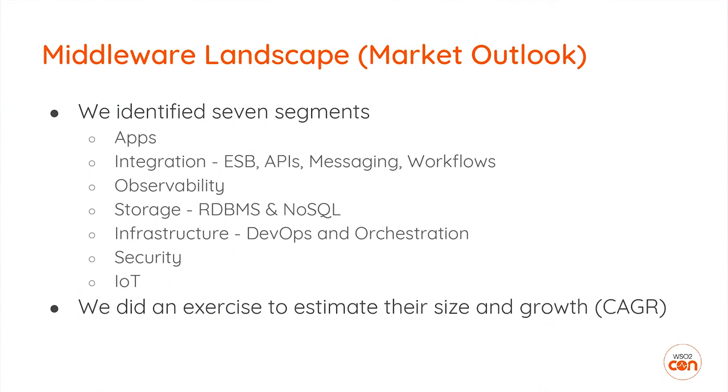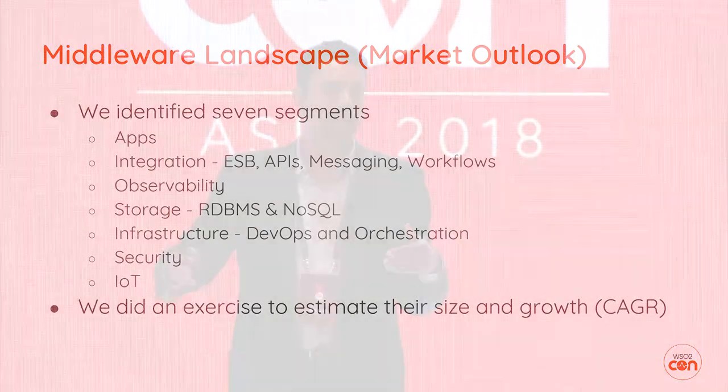The first part is what Asanka talked about yesterday — the reference architecture and reference methodology — to look at the architecture and try to figure out what the ideal position is, label where you are and how you can get there. The other part of the CTO office has two things: global market outlook and global technology outlook. The global market outlook is where we are now in terms of technology. The global technology outlook is how we think it will change. It borders on predictions, but we're not really trying to predict — we're trying to write down how we see things now and how we think things would move, because writing it down forces you to think and is a way to communicate to customers and people interested in technology.